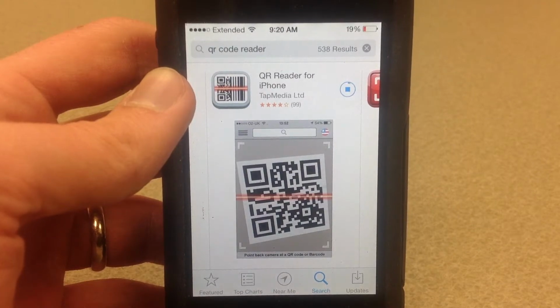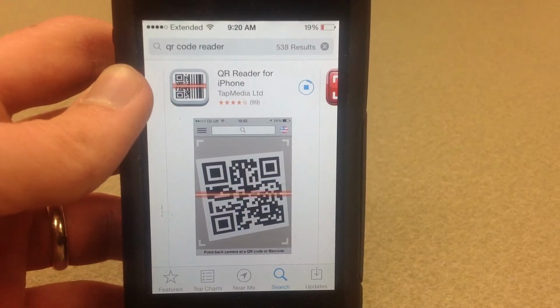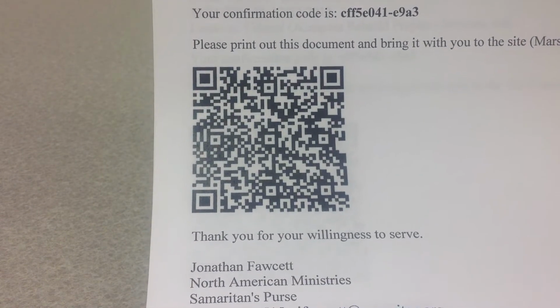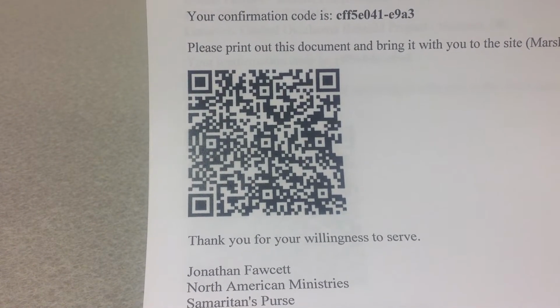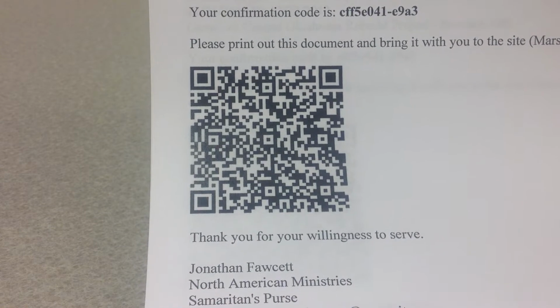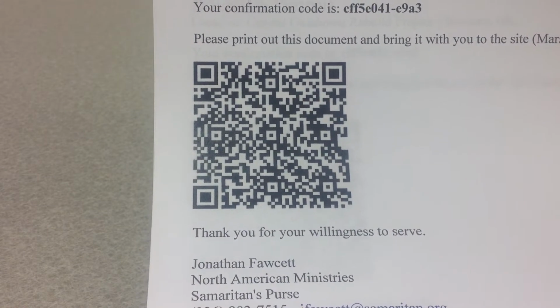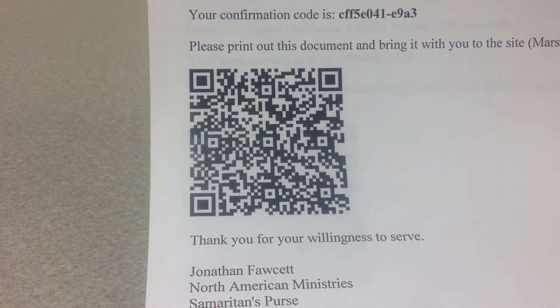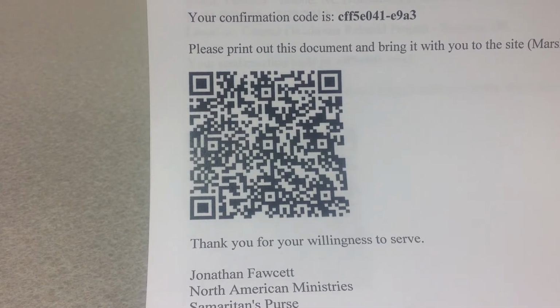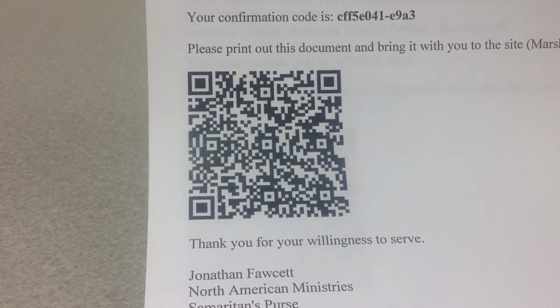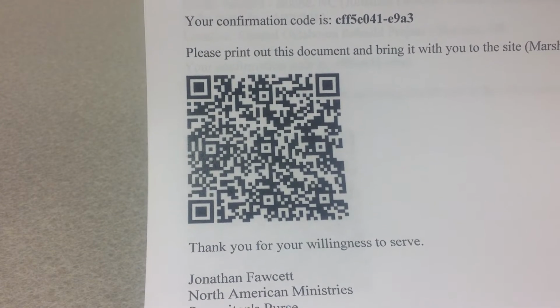And as that downloads, I want to show you what a QR code looks like. This is a QR code. It looks much like a barcode. It can be scanned with a smartphone camera, and think of it as a link. It's almost as if when you scan it with your phone, you're clicking on a link on your computer, and that's going to take you to the check-in page for the volunteer that you're willing to check in.